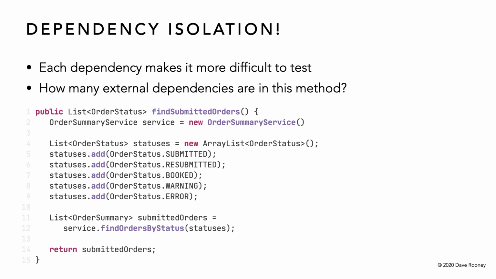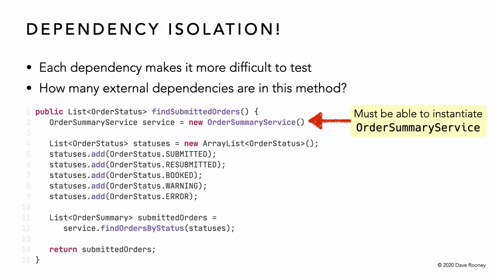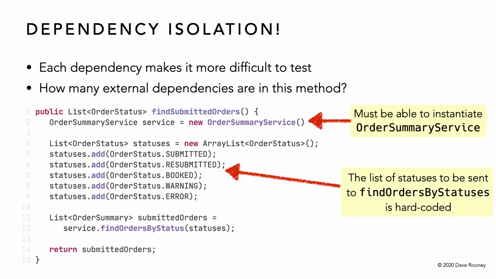This sample method looks like it follows our advice to be small and focused, and to be fair, it is. However, it has a hard dependency created by instantiating the order summary service in the method, and another by hard-coding the order status list to be used by findOrdersByStatus. To write microtests for this method, we have to account for not just our class under test, but also the order summary service that it instantiates. It may, in turn, have dependencies on its own, in this case likely a database call. Similarly, since the list of statuses is hard-coded, we would have to ensure that not only can the test connect to the database, but also that the data already exist for those statuses so that we can verify the functionality.